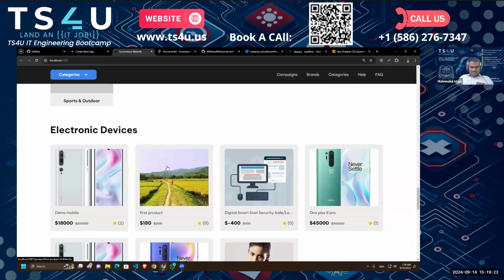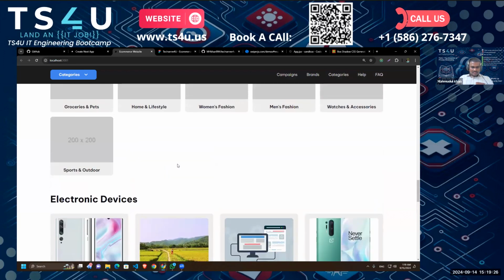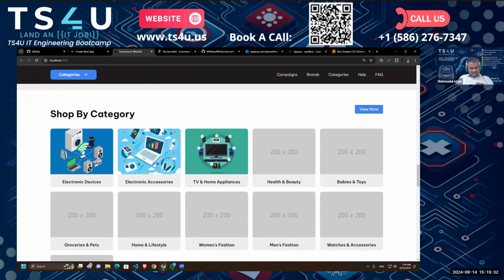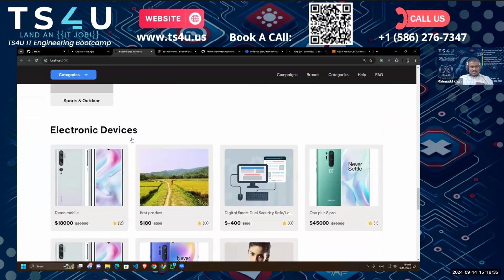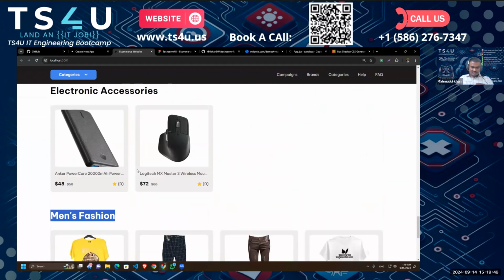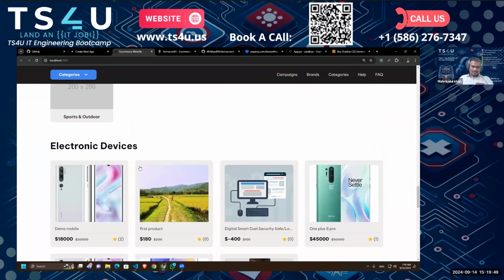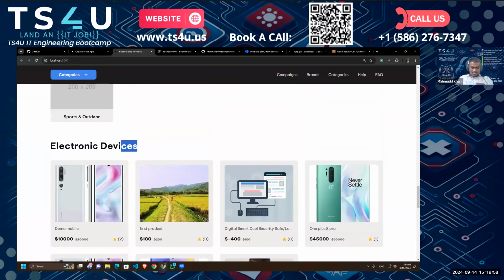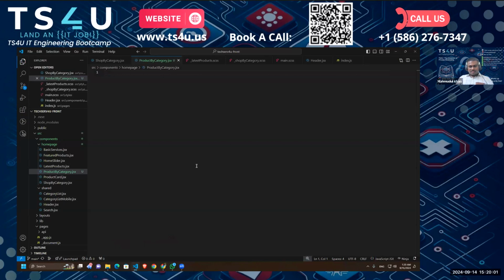Okay, before that, let me explain it more. What we are doing is we are just rendering products by categories. So this is our shop by category. That means we are just rendering all of the categories here. And in this section, we are just rendering products by each category. So we are going through each category, and if that product category has any products, we are just rendering it in the UI. As you can see, only 3 of the categories have products. If all 10 of the categories had products, they would be shown in the UI one by one dynamically. So we just have to check if the category has products, and then we can show it in the UI. Okay, so let's do that.